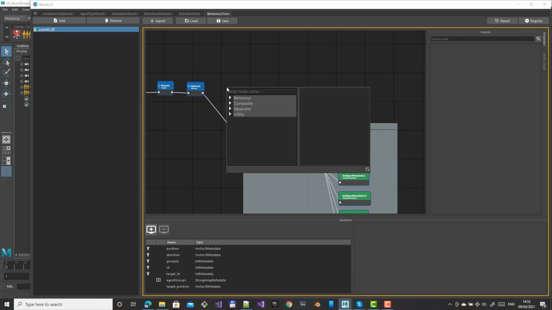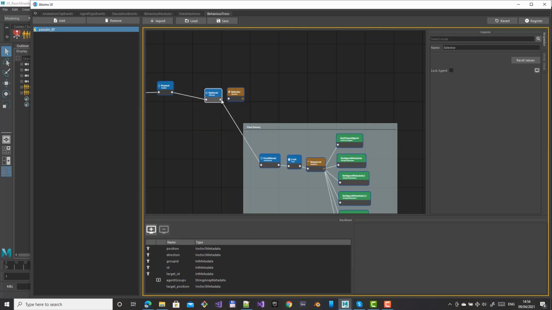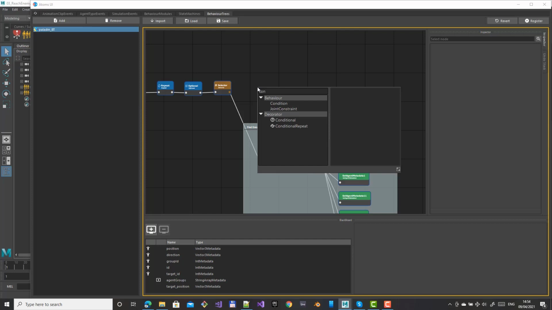So in this case, we need a selector. Now we are going to create a branch to reach the target. I want to run this branch only on a specific case, so we need a conditional.